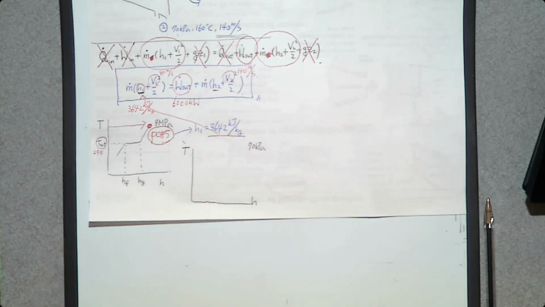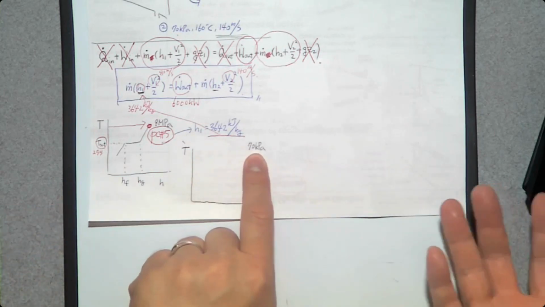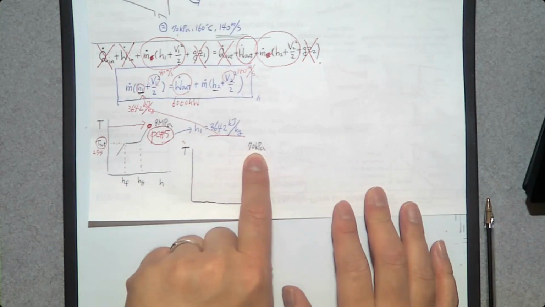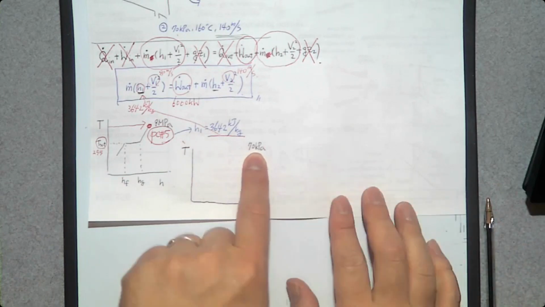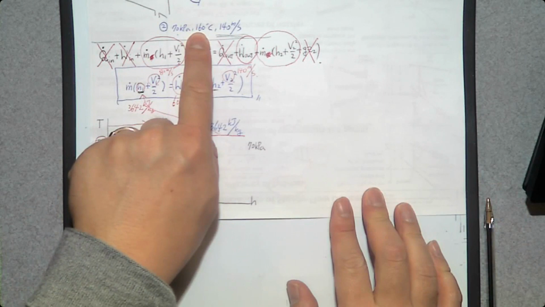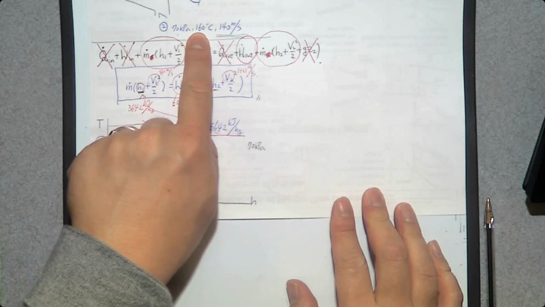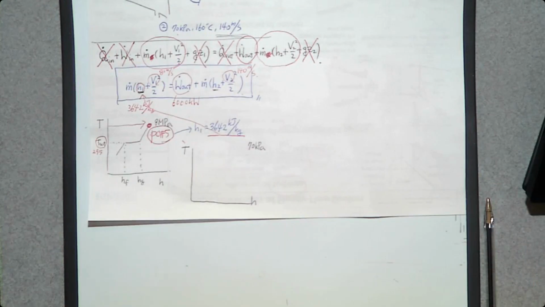Either way, you don't actually need to make a property table at this pressure because we know the saturation temperature at 100 kilopascal. What is the saturation temperature at 100 kilopascal? 100 kilopascal means the pressure in this classroom. What is the boiling temperature? 100 degrees Celsius. So if the pressure is even less than 100 kilopascal, the saturation temperature should be less than 100. Then what is the temperature? 160. It's pretty high. So you know it's going to be superheated vapor, but let's verify that.